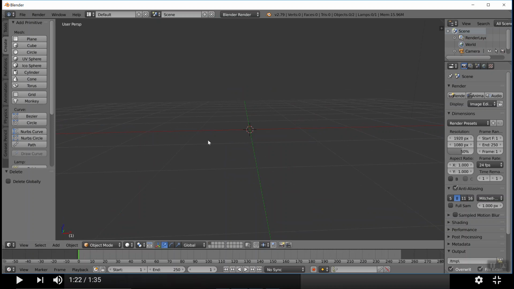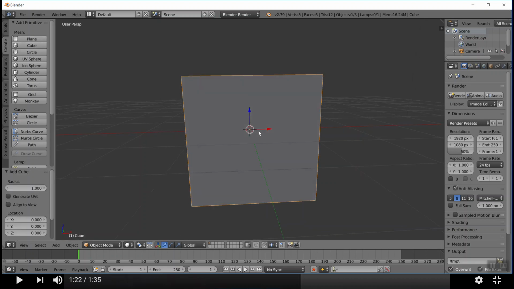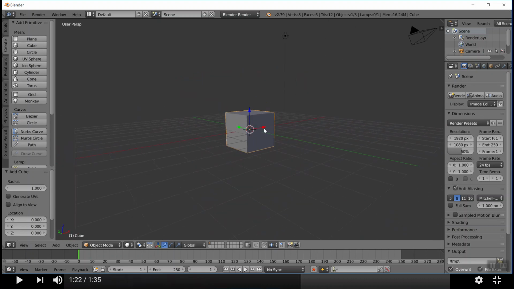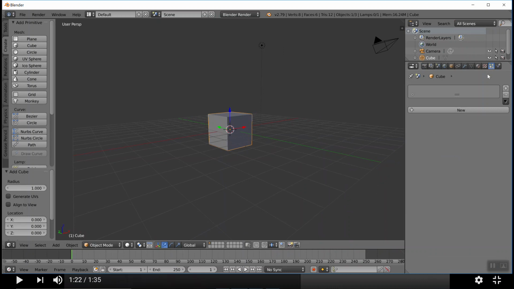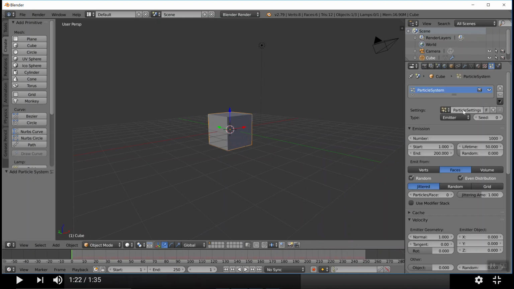Let me drop in a cube again. Come over here to the particles. I can do a new particle system.